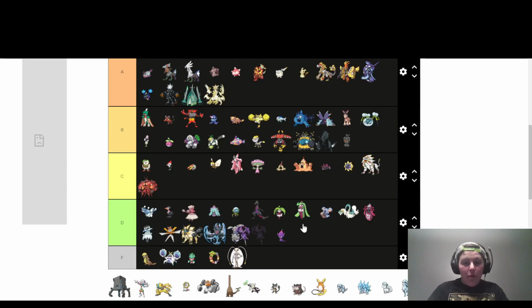Naganadel I used to like more. I think nowadays I'd put it around B. It is draconic looking, so that's what I enjoy about it. And I like that it's got this huge needle coming out of it. Really, really vicious looking poison type. I would not want to get poisoned by this thing. But there's also a little too much going on, and that's part of just the nature of being an Ultra Beast, they are supposed to be really crazy designs and very strange looking. But there are just a few things about it that are just kind of like, okay, I don't like it as much as I would have if it was even more of a dragon looking creature. But I do still appreciate it.